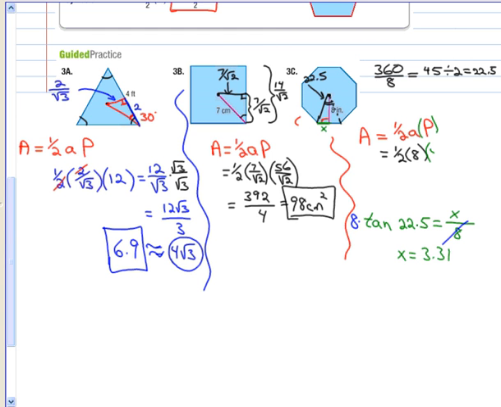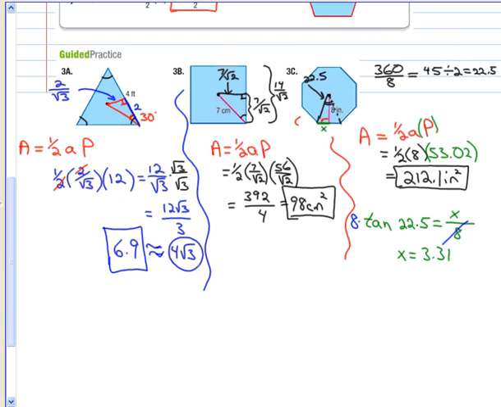53.01? 53 point, if it's 019, then it'd be 02. 53.02. So half 8 is 4, 4 times that. What is our area? And round to the nearest tenth for me. 212.1? 212.1 inches square. So we have seen one where we needed to do the trig ratios.